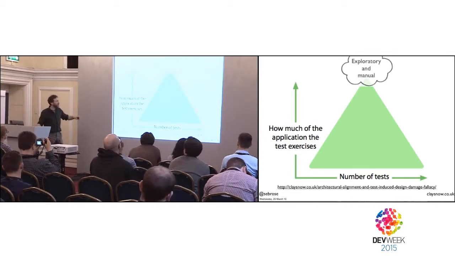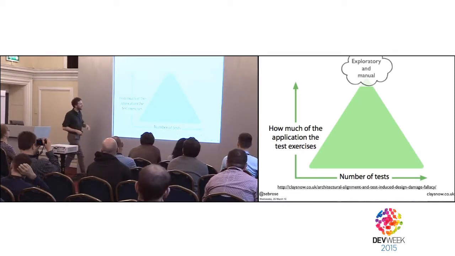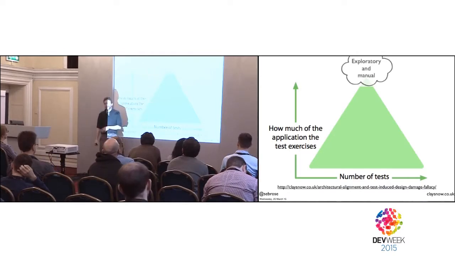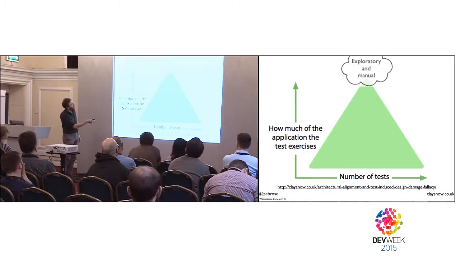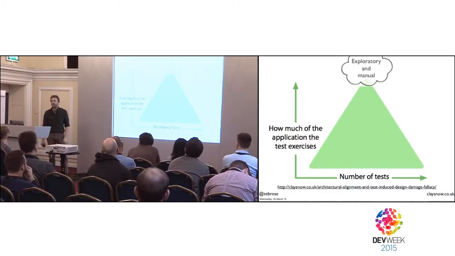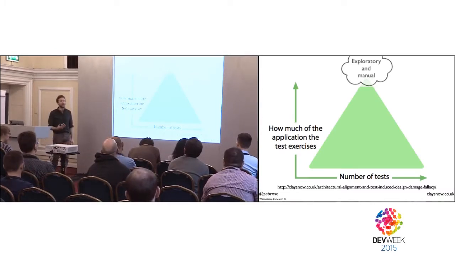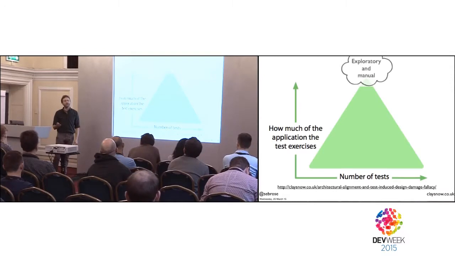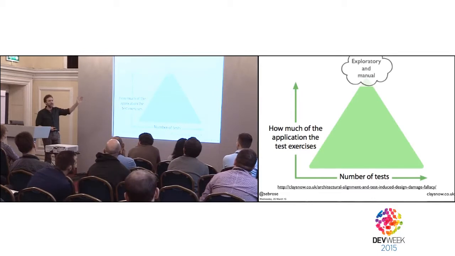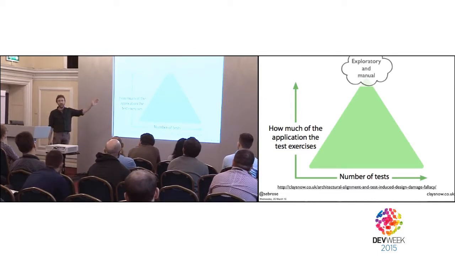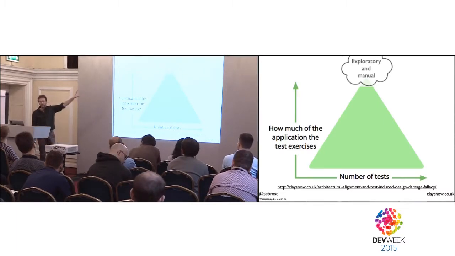So this is my reworking of the testing pyramid. And all of this pyramid, all of this triangle is automation, or at least potentially automatable. But we absolutely mustn't forget that we can only automate so much. And there's stuff that is not worth automating because it's too complex, it's not cost effective. And even if we could automate it, we still need the skills of testers to try and find out what it was we'd forgotten, because until it's actually up there running, it's really difficult to know about. So we need testers to do exploratory and manual work.